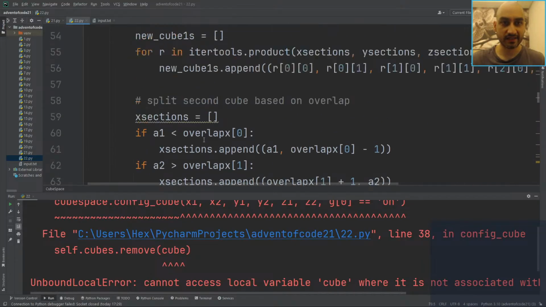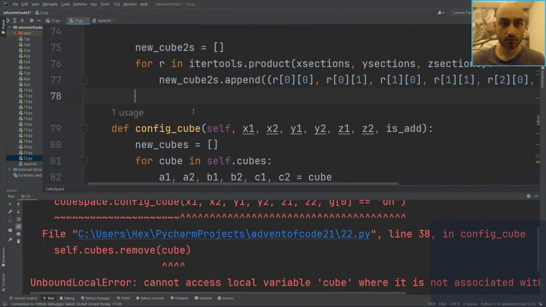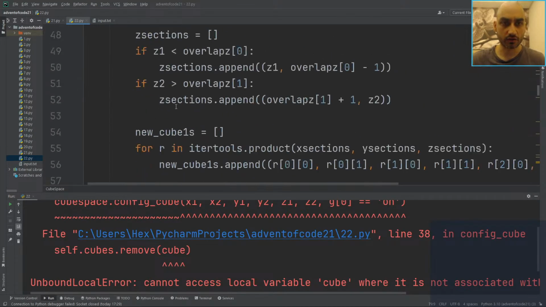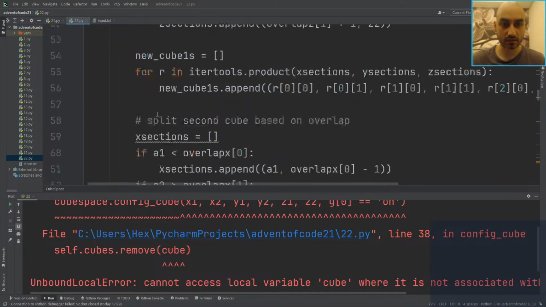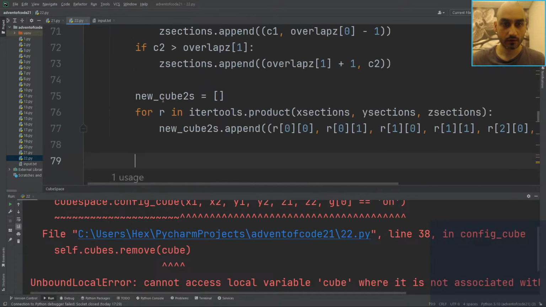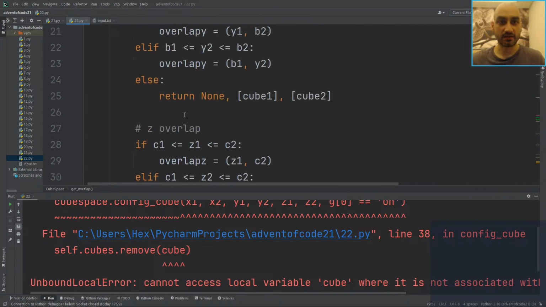And then finally, we just return those. So what level of indentation are we here? Okay, so return overlap cube, U cube 1's, U cube 2's. That is the split method.